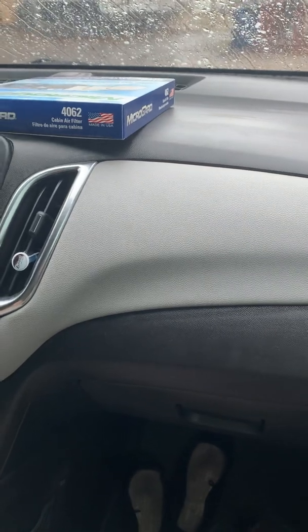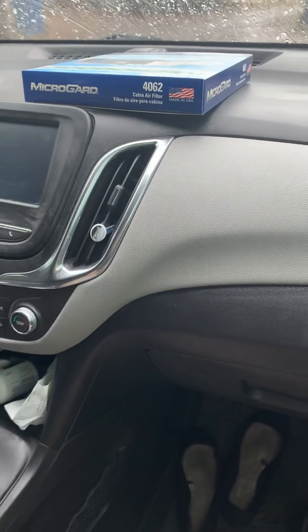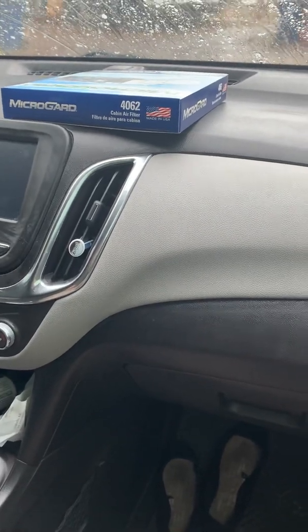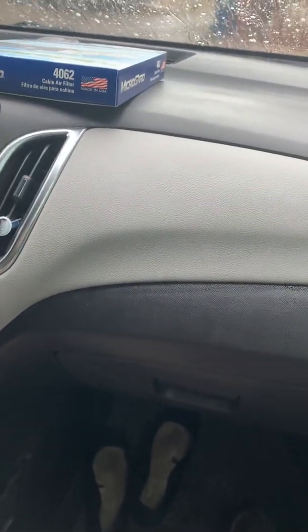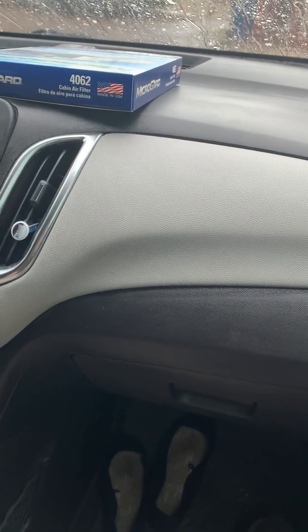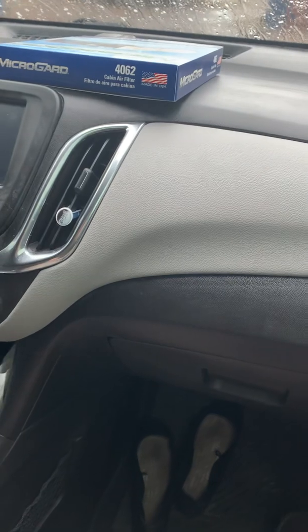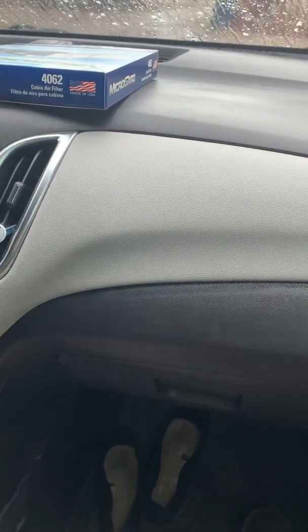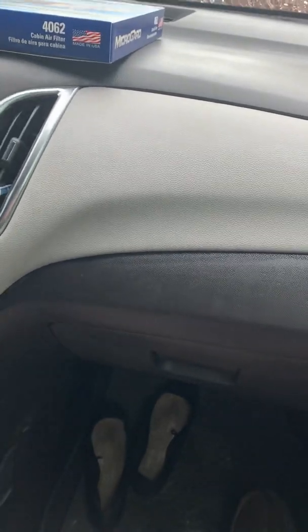Today we're changing the cabin air filter in my wife's 2018 Chevy Equinox. She's been complaining about an odor, and I started it, drove around a little bit, and I started smelling it myself. It's like a vinegary smell. So if you get an odor that smells really vinegary or sour, that is an indication that your cabin air filter needs replaced.